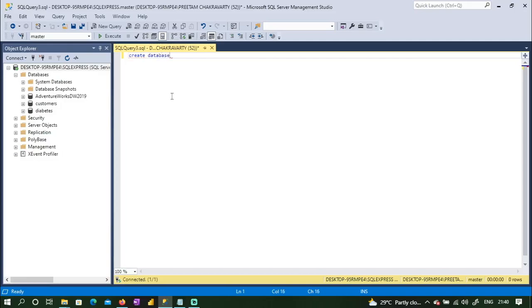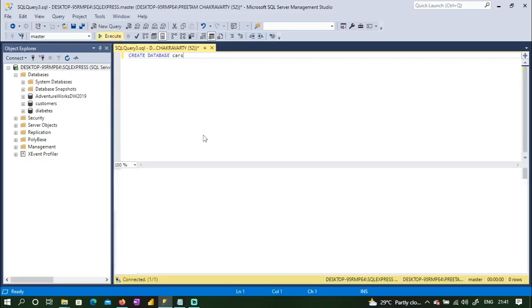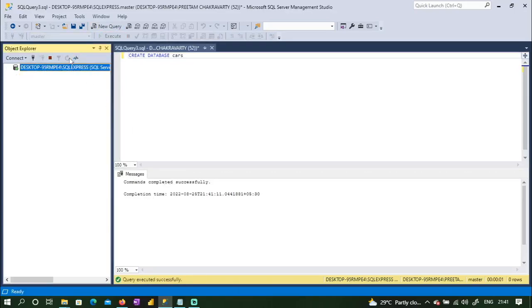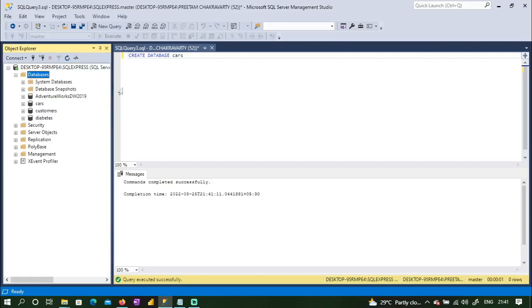Usually these keywords are written using capital letters. I'll call it cars. Okay, then I'll try to execute this. So it says successfully completed. So if I refresh it and look at the databases, we have this cars database, right?